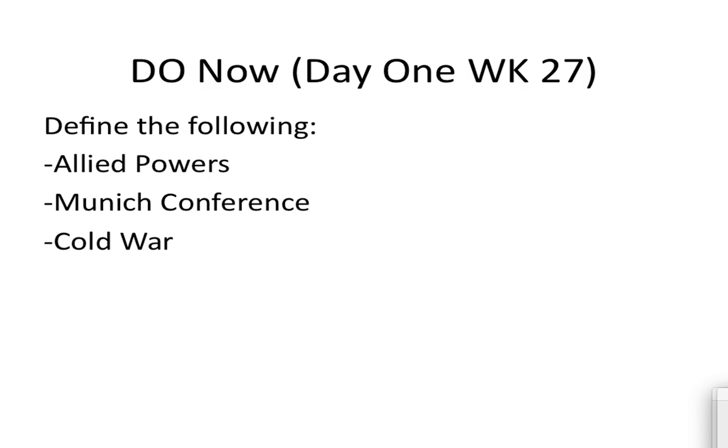There you go. The reason why the Soviets join late is because they have a peace treaty with Germany. And Hitler's like, yeah, bruh, nah. And then he invades. And that's why they join late. So, those are your major allied powers. So, your allies: England, France, eventually the U.S. and the Soviets. Then you have your other team, which are the Axis powers.